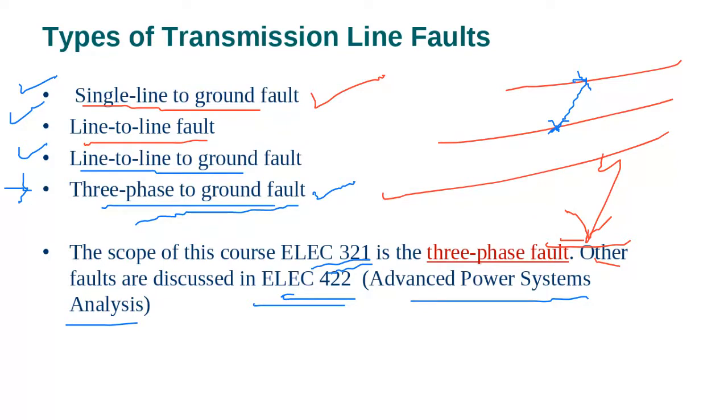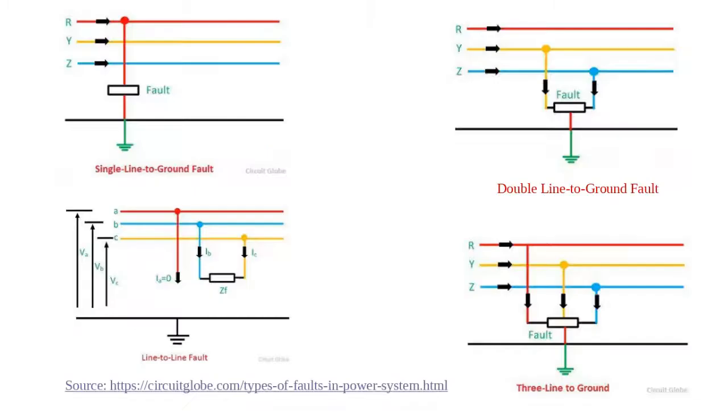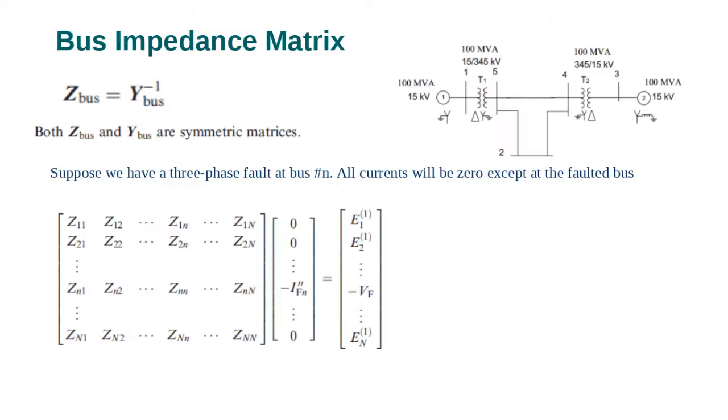But then we have another type: positive sequence, negative sequence, and zero sequence circuits. We include zero sequence circuit, positive sequence, and negative sequence. Okay, that's out of the scope of this course. Okay, so this is what we discussed about the three-phase touch, line to line, single line to ground, etc. Now another method we use: the first method that we discussed is with summation, we call superposition. The second method is the bus impedance matrix.